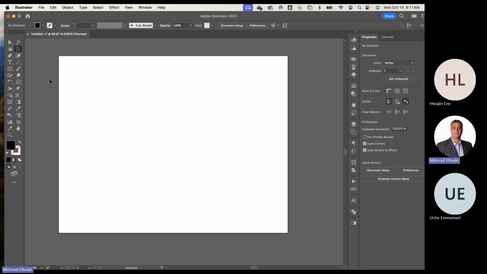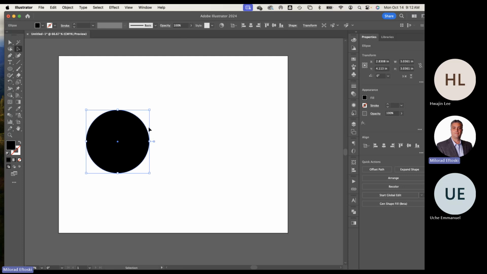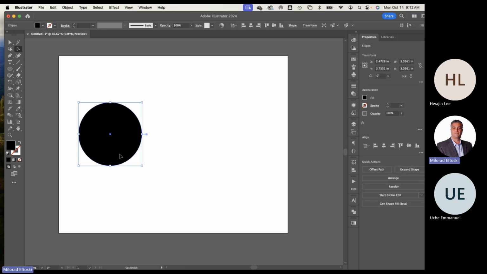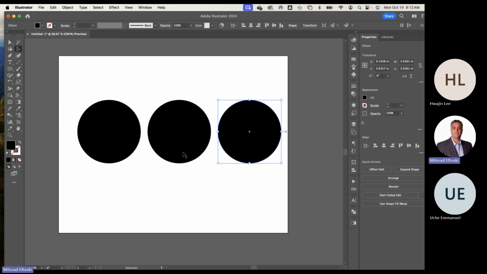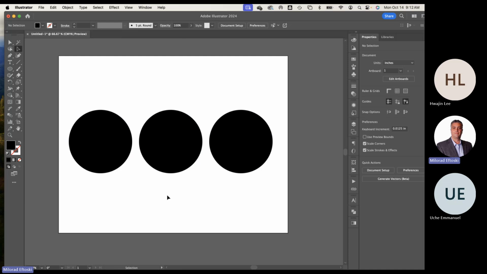So we're talking fills. We know how gradients work. Now we're gonna show you all the different types out there. I'm gonna do the three ellipses or the three circles exercise that I like to do. They're both gonna be circles. So I'm going to use a black fill here, black fill, no stroke. Okay. So make sure the outline is set to none. It will affect the outcome. I'm going to hold option and drag. Here's another one. Here's another one. It's like a James Bond movie. Okay? We got the three circles here.